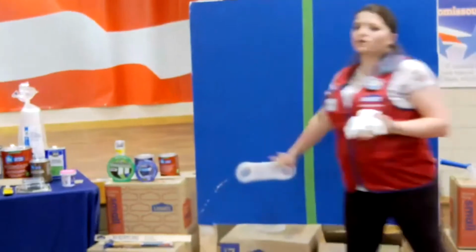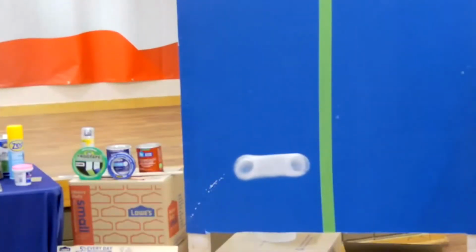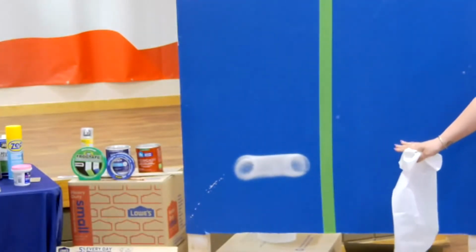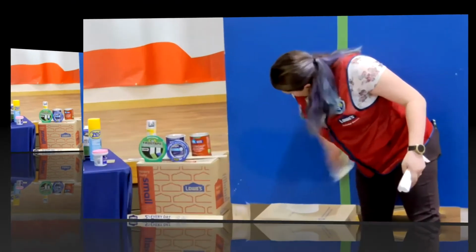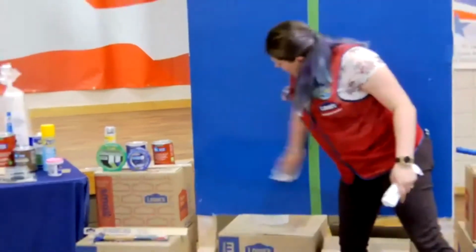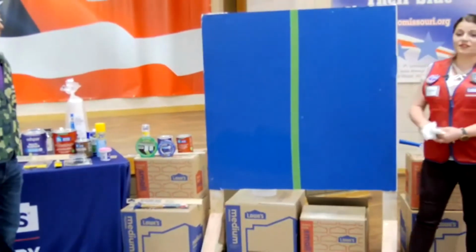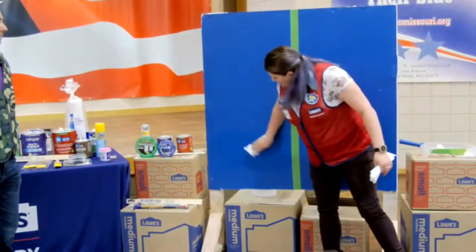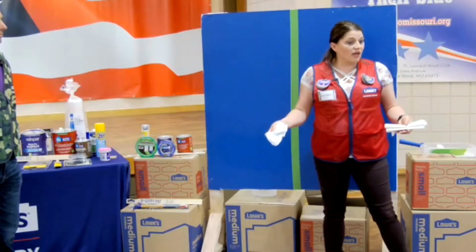Once it sets, it soaks in and will actually take off the crayon, the majority of it anyways. So it's not noticeable whenever you go ahead and paint over these walls. It won't leave a waxy film whenever you go to paint that area. As you can tell, it does take a majority of the crayon off the wall, and this is a very textured wall as well. So usually 1 or 2 applications, and then you can get almost all of the crayon out.